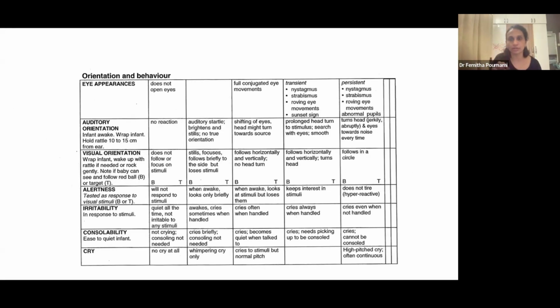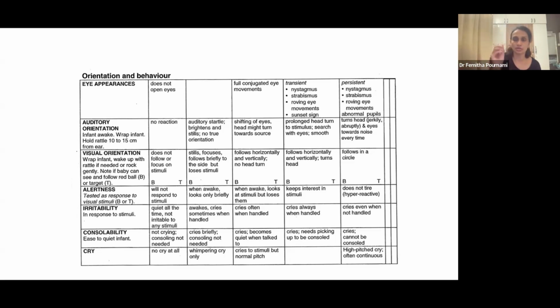Orientation and behavior is a little important because, of all the different things, it is one of the things which gives you something about the upper brain function, even with a caveat. There also you have to take it with a huge pinch of salt, because even multicystic encephalomalacia babies may be able to fix and track, which means that itself is not a clear-cut sign that his upper brain is okay. But if a baby is able to fix and follow, and the rest of everything is normal, and his neuroimaging is normal, then it gives you a good negative predictive value that this baby may be okay. So it can't be taken in isolation.